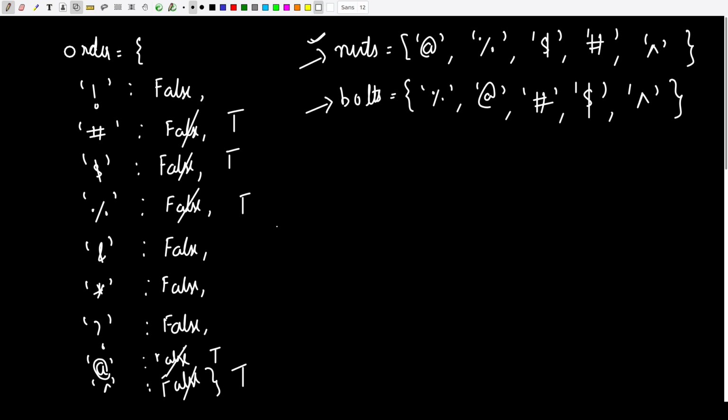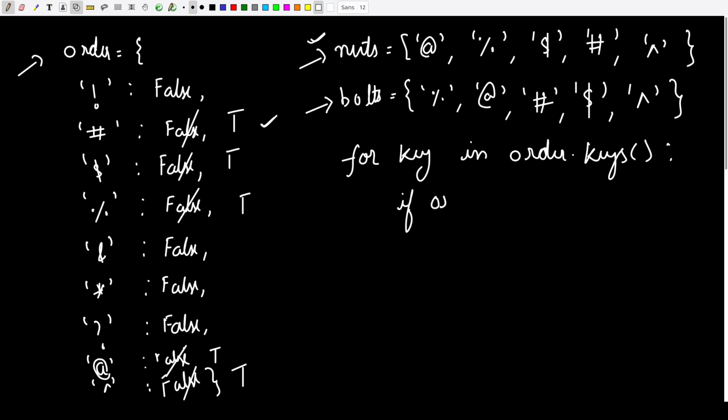Now once we have set these elements to true, we are going to iterate on the order dictionary. So for key in order.keys, if order of key is set to true, then we are going to manipulate nuts.